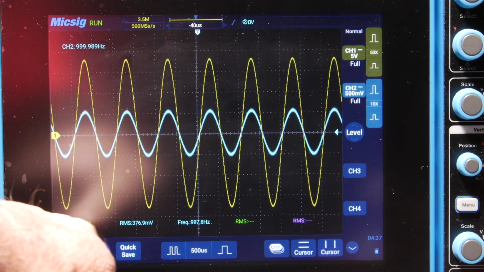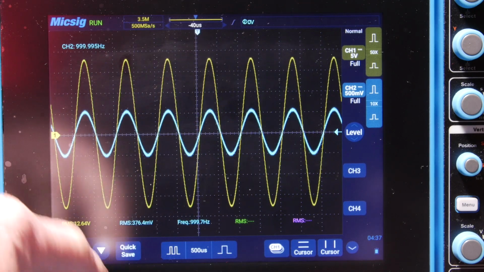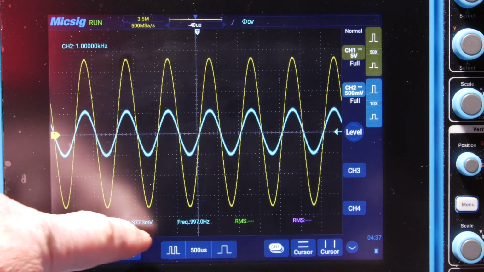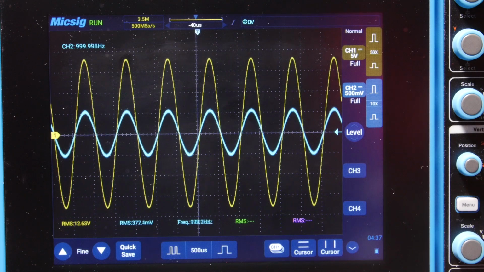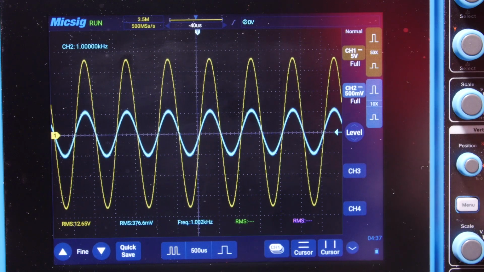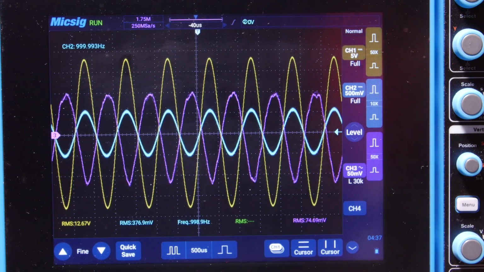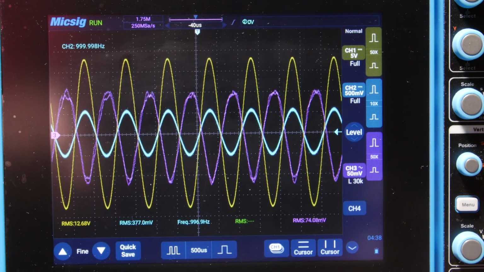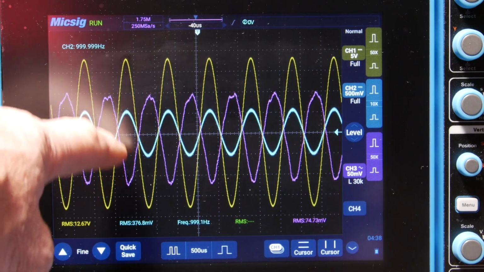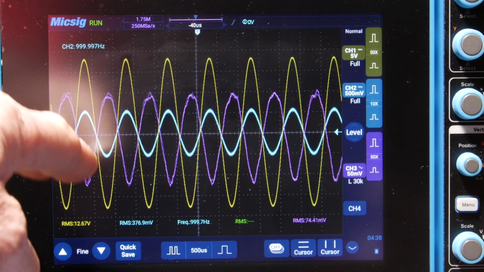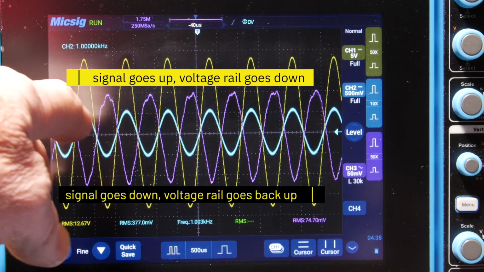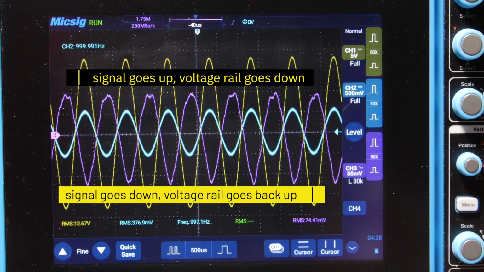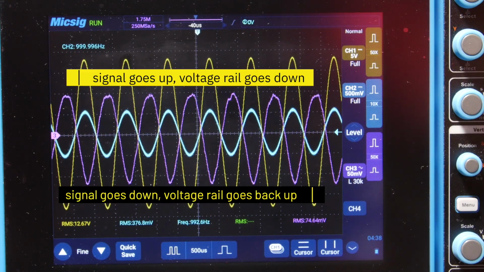All right, and the voltages are down here, 12.63, so we're right about 20 watts and 377 millivolts coming in, roughly. So you can kind of calculate gain from that as well. Okay, let's turn on the voltage rail. Okay, that's the ripple from the voltage rail. You can see how it's just an inverse of the signal, because every time the signal draws power, there's some ripple.